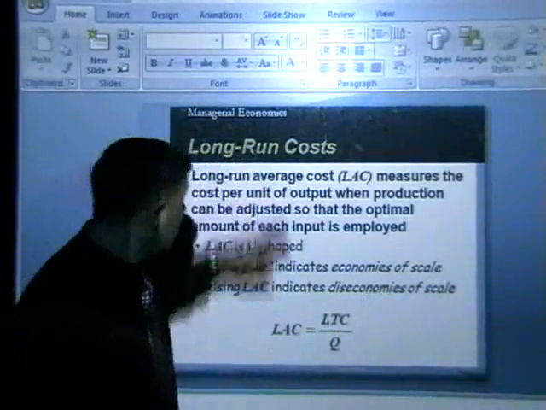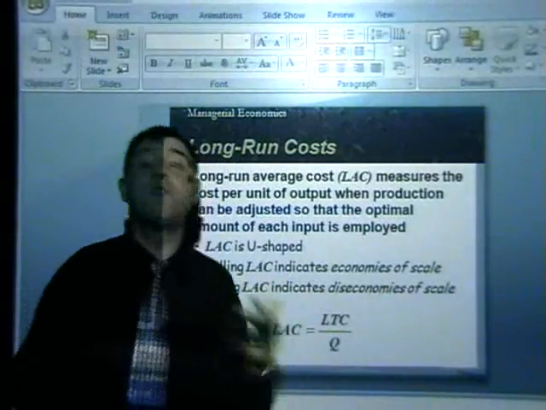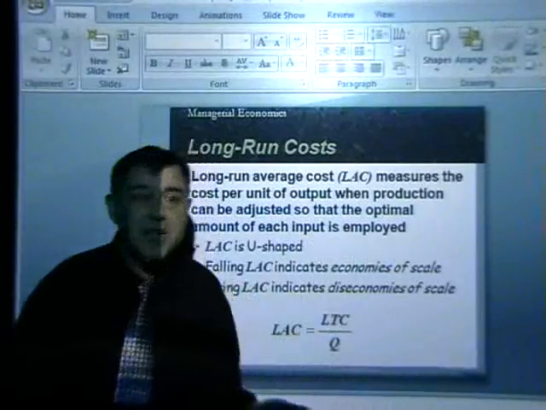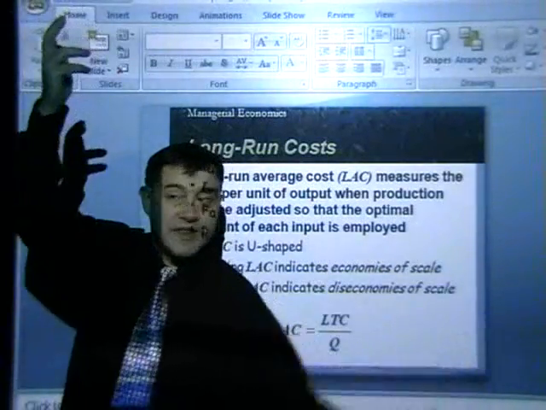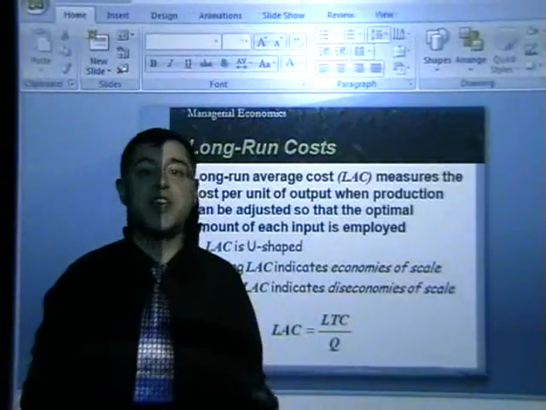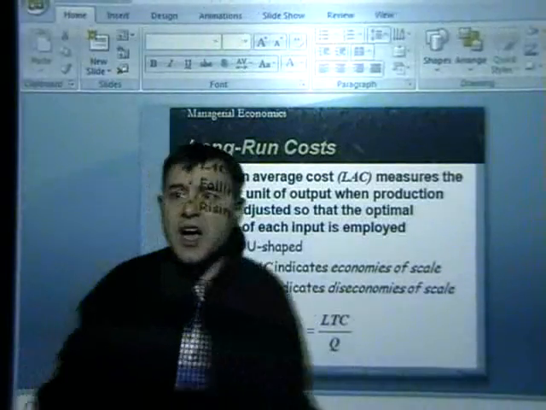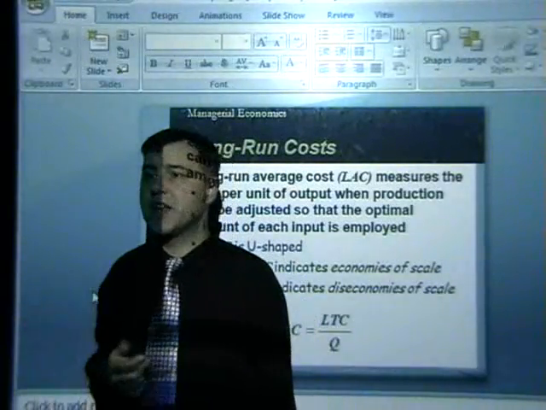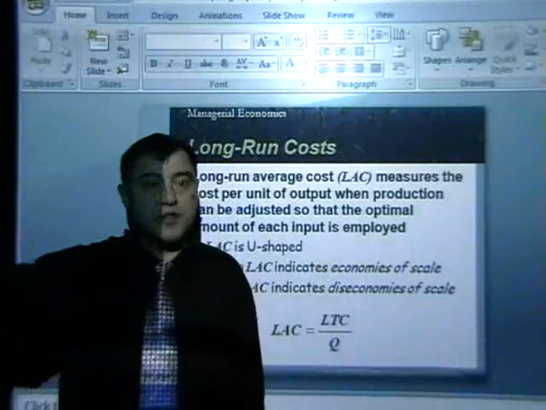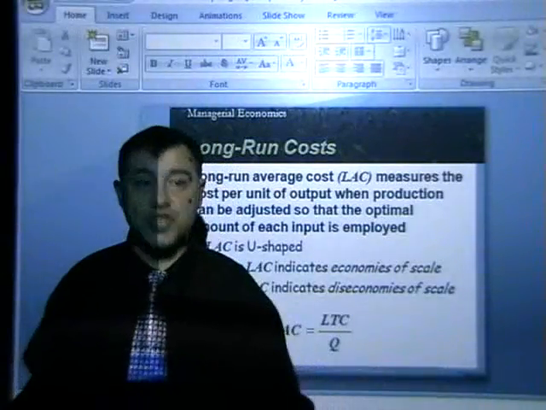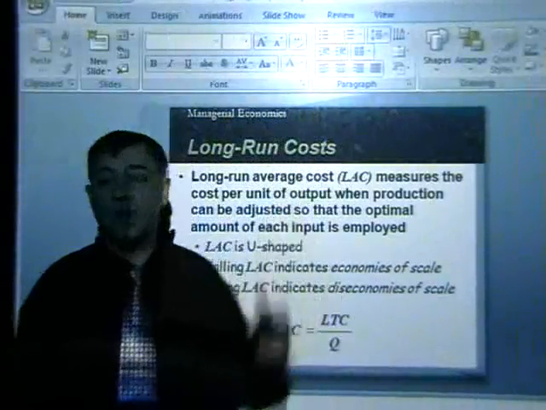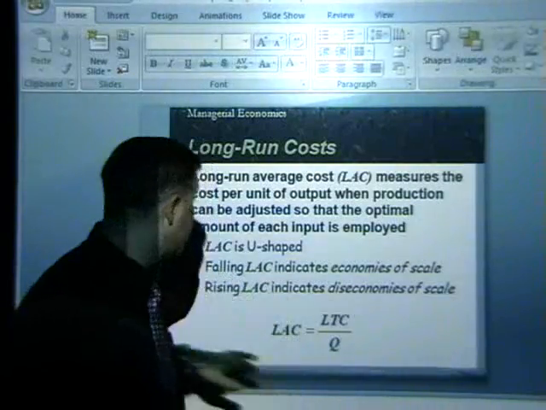In other words, the long-run average cost has to be the same for competitive industries. If it's not the same, those with higher cost will be driven out of business by those with lower cost, as long as the industry is competitive. You can think, what would be a highly competitive industry in Saudi Arabia? Maybe taxis. Someone has twice the cost, of course, he's going to be driven out by the much cheaper taxis over time. You can't just charge twice the price constantly, whatever your actual cost is.